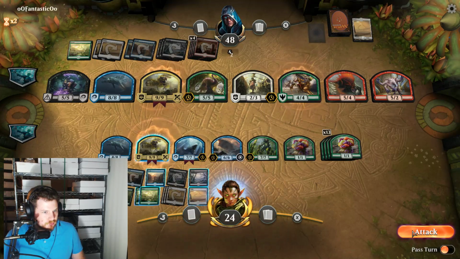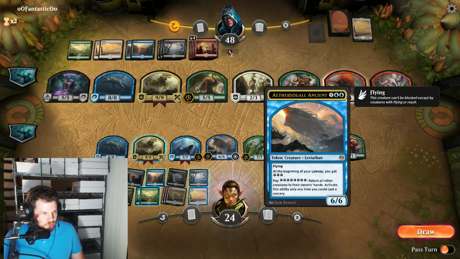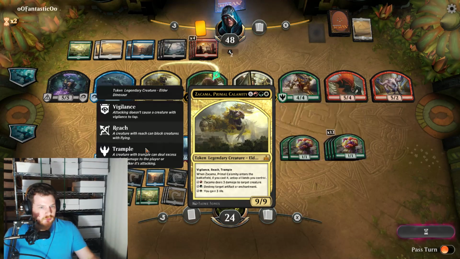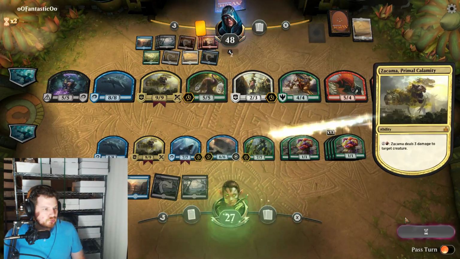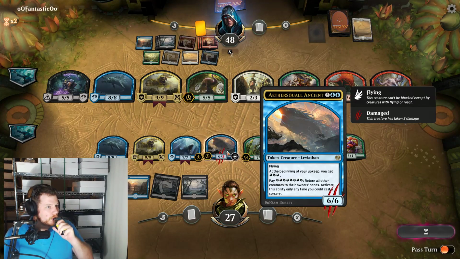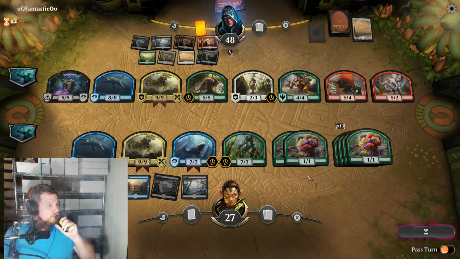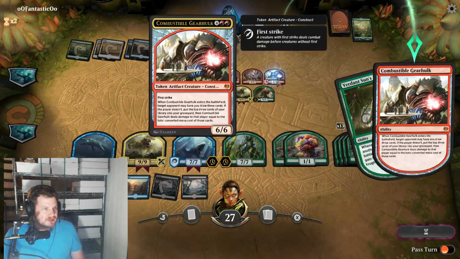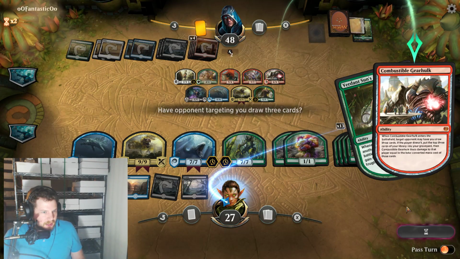That could be interesting. Okay. Because if we get to Tishana, we draw a ton of cards. X equals 6. They get a Combustible Gearhulk. If you don't put the top 3 cards of your library into your graveyard, then it deals damage. Yeah, we decline.